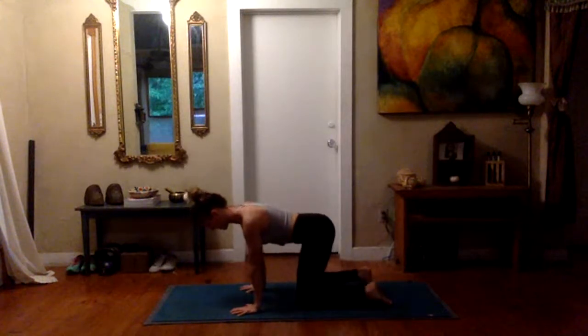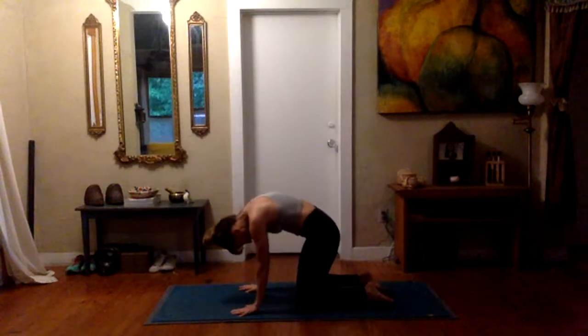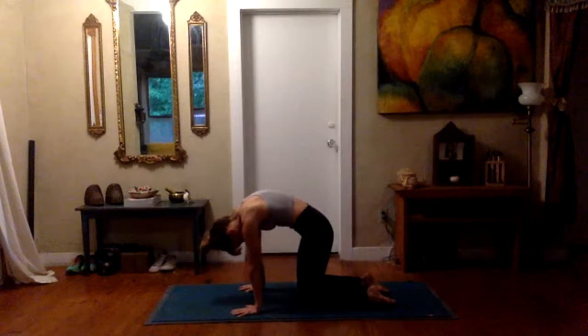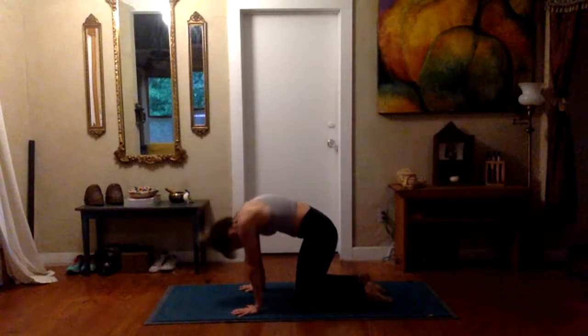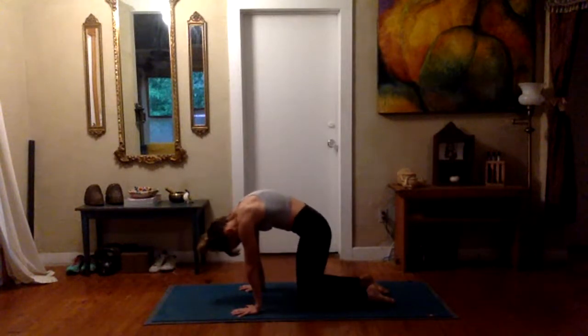Bring it back to your neutral spine now. Inhale, let's lift the heart, drop the belly. And exhale, curl into that cat pose, dome through your upper back. A couple more like that. Inhale, scoop up the heart. And exhale, curl in, press the ground away. Take a couple more here.